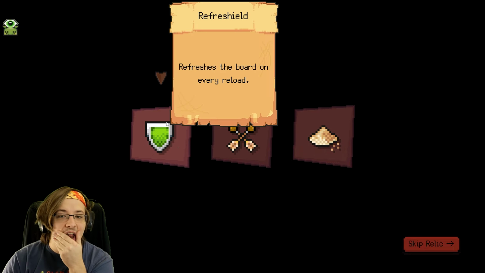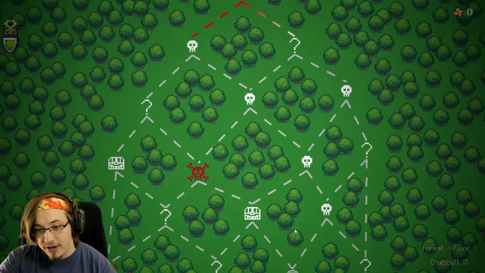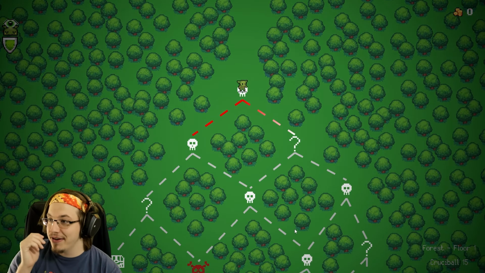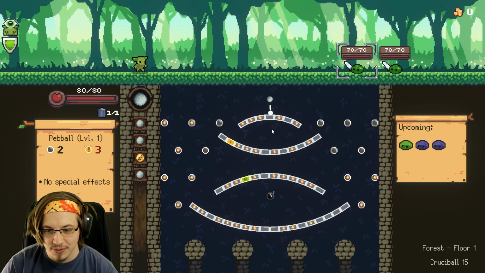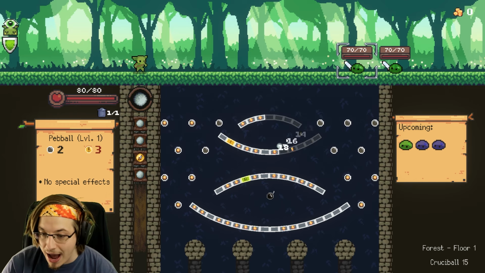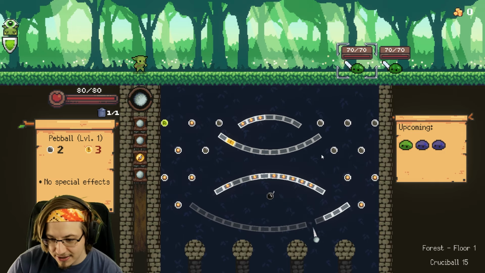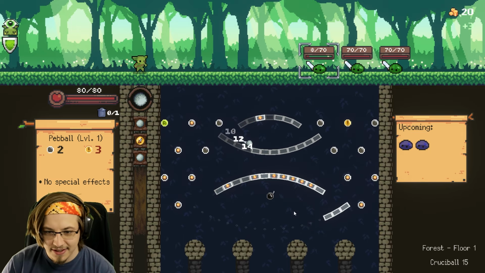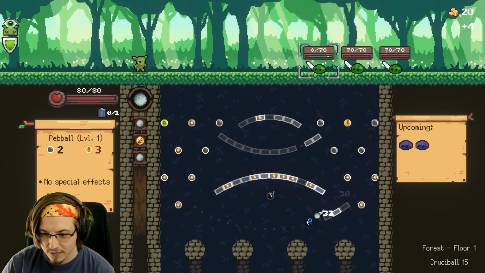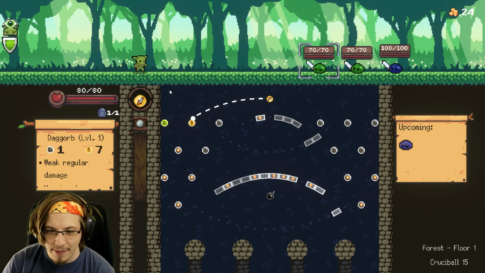Oh my god. Okay, so refresh the board every reload. Yeah, that would have given us the achievement if we didn't already have it for dying to an event. I think I was also just so surprised. That scared the crap out of me. Peglin's gonna contribute to me getting tinnitus. That's the secret goal. I hope that gets patched at some point, because I feel like that has been happening for months.